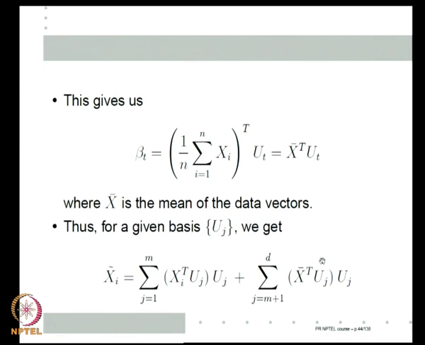So, my best approximation in the m-dimensional subspace, given an m-dimensional subspace, that is u1 to um and um plus 1 to ud, is for the first m components I use xi transpose uj as my coefficients, and for all the remaining ones the constant I have to put is x bar transpose uj. Essentially, if x bar is equal to 0, I do not need it. If x bar is not 0, I need this constant. So, this is my best m-dimensional approximation. Okay.